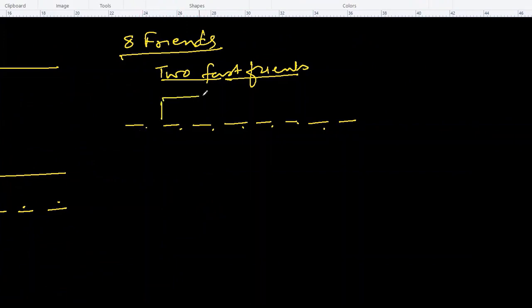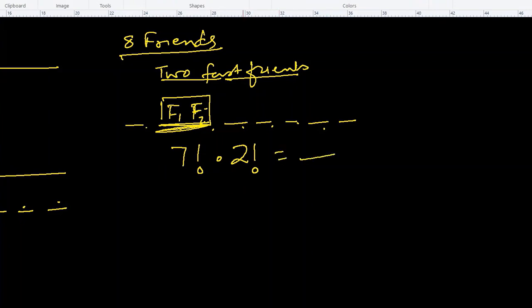So let's make a box for those 2 friends. So friend 1 and friend 2. They will always be standing together. Other 6 friends, they can be anywhere because they are not that fast. So if we make this a box, it makes it how many? 7 places now. And 7 places will be taken by 7 people and it will become 7 factorial. But since these two friends are different people, they can change their places again inside the box, so it will be multiplied by 2 factorial and whatever is the answer.